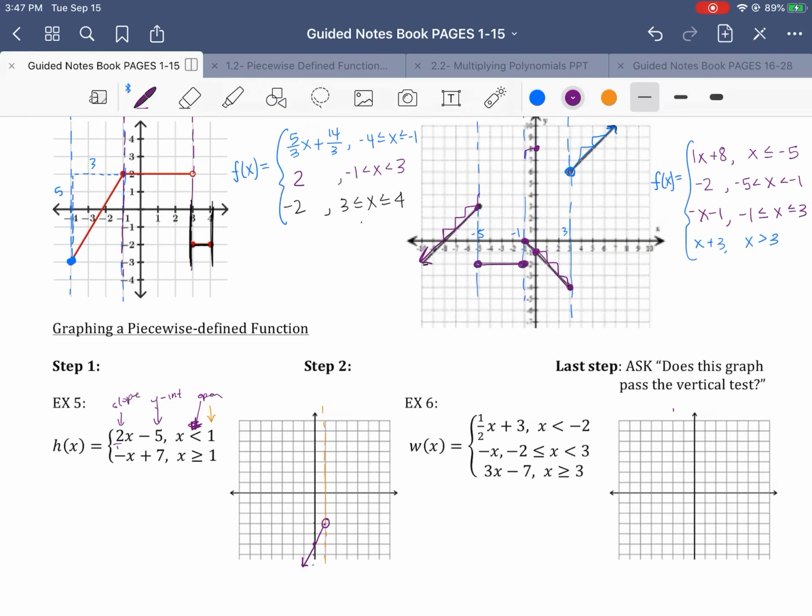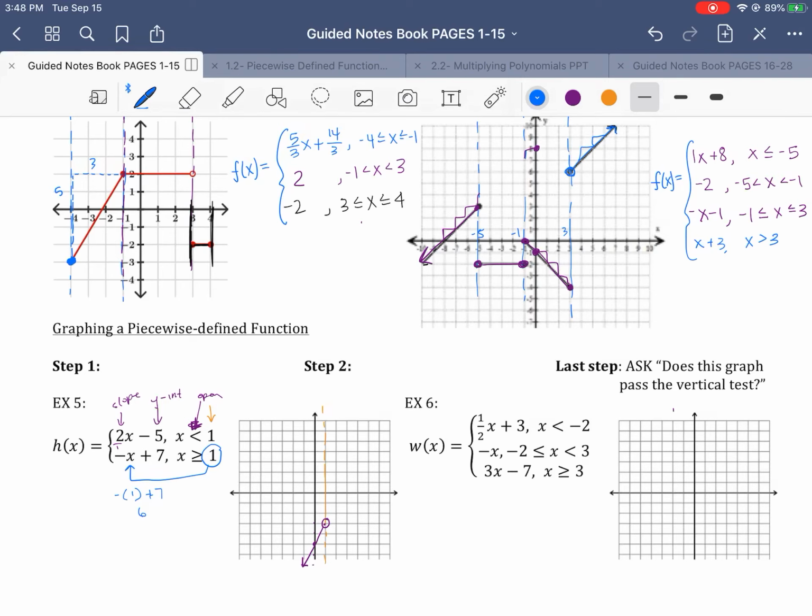Now, if it's crossing the y-axis, the y-intercept is pretty easy to use, and the slope. The further it gets from the y-axis, that's a little more challenging. So another way to do it is we just plug the value in, and it tells us where to start at the barrier. So if x is 1, I just come over here and plug it into my piece. And it'll tell me where to start my second piece. So if I do negative and I plug in the 1, negative 1 plus 7 is 6.